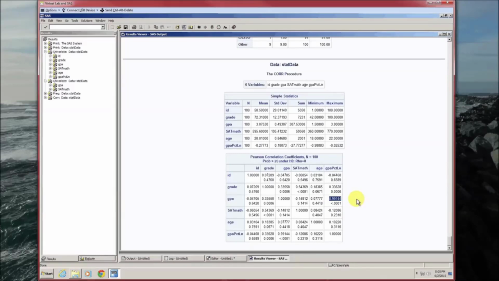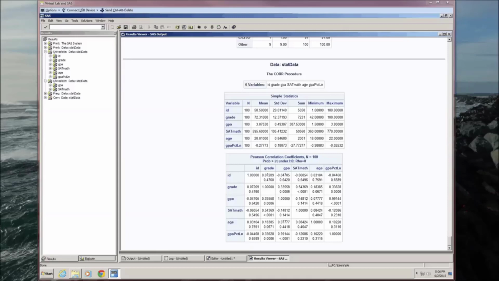And remember that with correlations, the order doesn't matter. So the correlation between GPA and grade, 0.33558, is the same as the correlation between grade and GPA, 0.33558. The correlation between grade and grade is going to be 1. So it's going to be 1s down the diagonal, guaranteed. And the upper part of the matrix is going to be the mirror of the bottom part, also guaranteed. The bottom numbers, we'll ignore until we get to hypothesis testing, which will take place later.